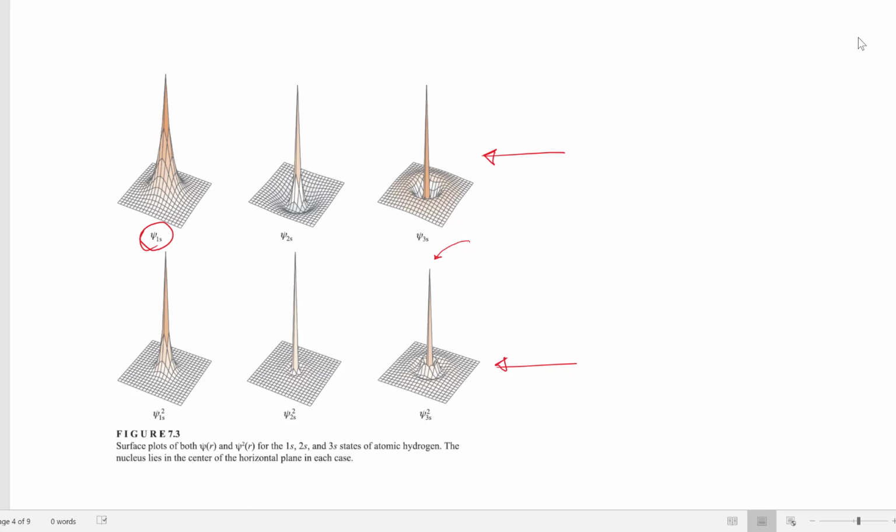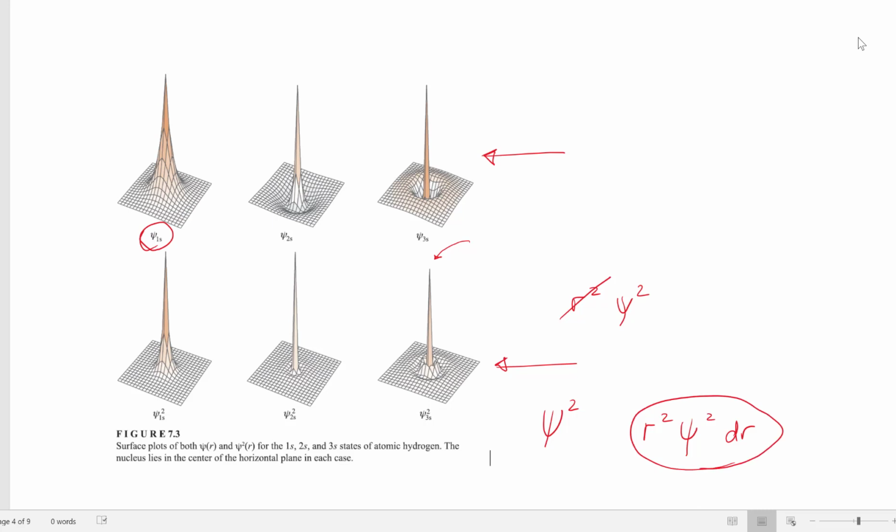And that peak at r equals 0 is because we now no longer have this r squared term multiplied by the wave function squared. So that r squared term is gone, so we don't have the 0 point at the beginning, and therefore the maximum value for those wave functions, or the wave function squared, is right at r equals 0. And so here I just want to draw your attention to the difference between simply the wave function squared and the r squared wave function squared, the r term that ends up being the probability of finding that electron. So that's associated with this r squared psi squared term.